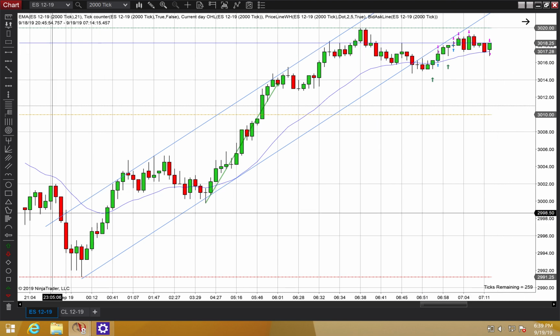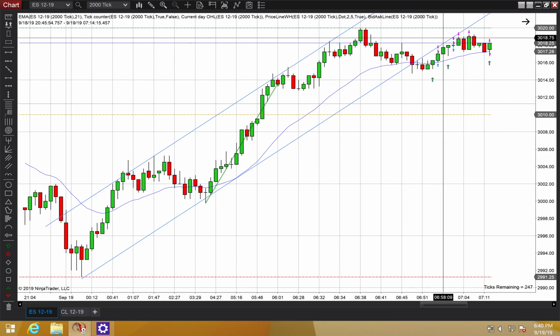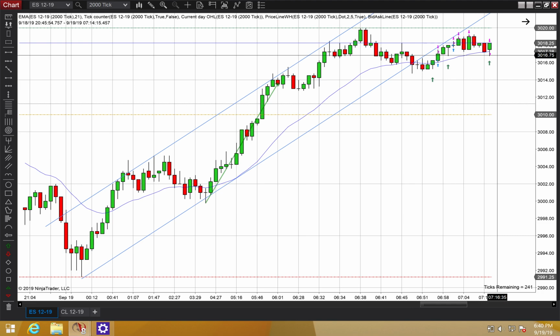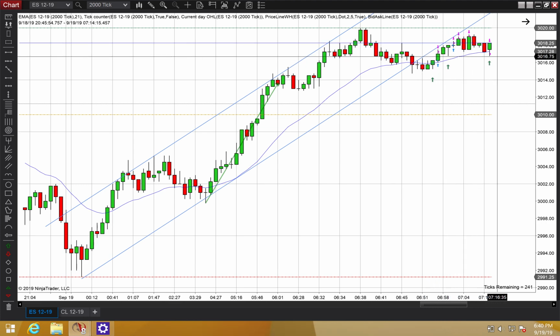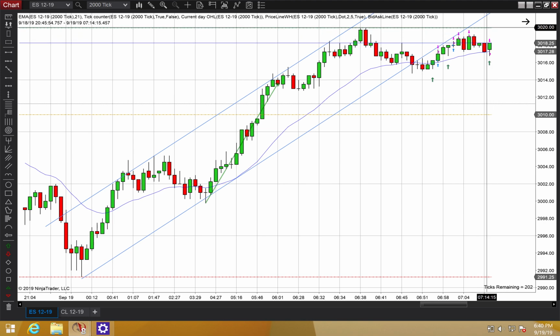This trade is going to be a little bit aggressive to take. If I wasn't already in these trades, maybe I would have taken that. I actually exited a little early. I didn't want to lose too much money because I had two lots already going, so I exited right there. But had I not, I mean, this would have been a great sign, and at least to touch our high of the day.